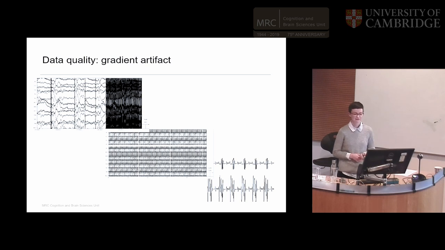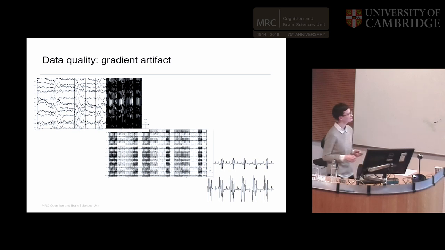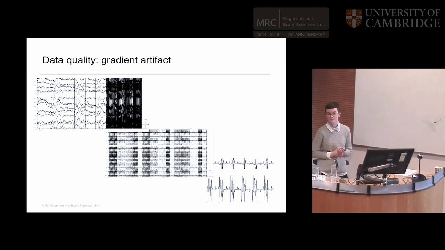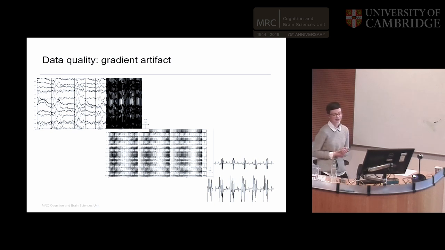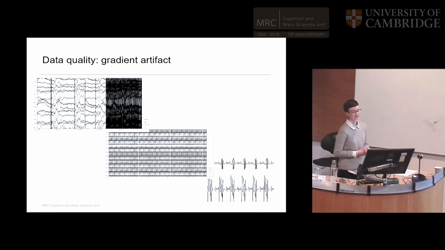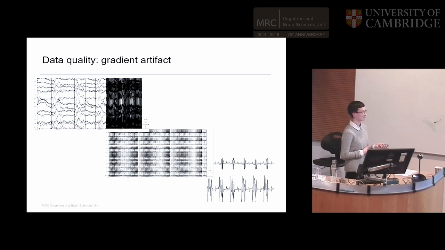However, recording EEG and fMRI simultaneously incurs several additional artifacts on top of what we normally have in EEG. The gradient artifact is caused by the MR scanner. The EEG before the scanner is turned on looks normal, but once the scanner is on, the signal is completely overruled by the huge artifact from the gradient switching on and off. If we zoom in closely, we can see it is quite stable over time, so one method to remove it is to create a template of the artifact and subtract it from the time series. This works relatively well unless there is large subject movement, which changes the template of this on the electrodes.